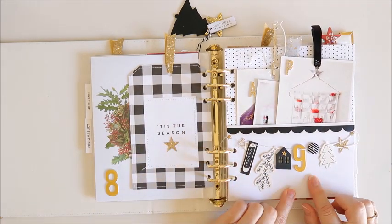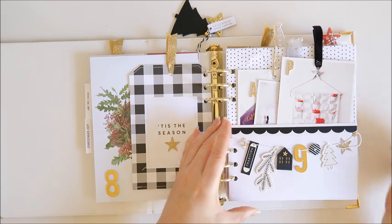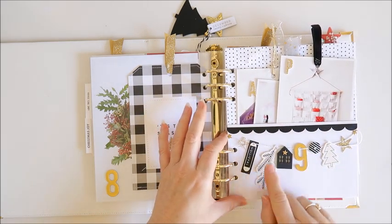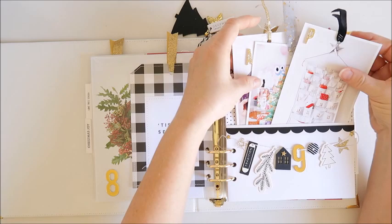This day number 9, I had so much fun doing this. This was a pocket page that was in last year's holly kit with Felicity Jane. So I've decorated that with some washi. I've made a little banner here and I hung lots of little Felicity Jane pieces from that. And I just love this page. It was so much fun to put together.